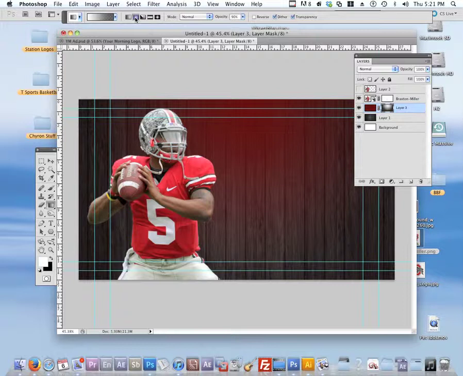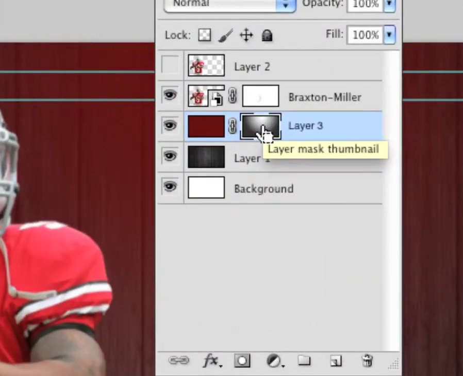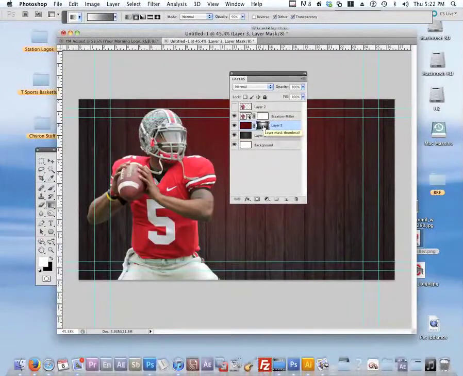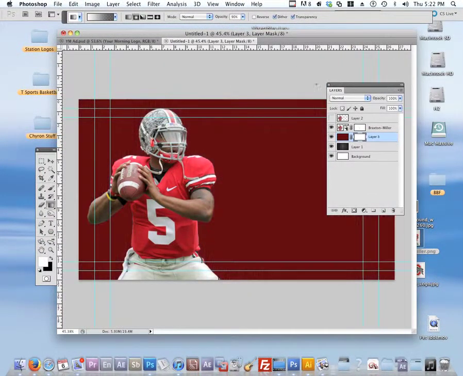Of course, nothing works right the first time unless I double check everything. My gradient was set to a radial, so if you look at the picture here, it went from a white circle in the middle to black on the outside. So let's make sure it's a linear. Although that does look pretty cool, I gotta say, to do that fade out. Let's do a linear. See, there's your picture. You can see the linear and the radial.